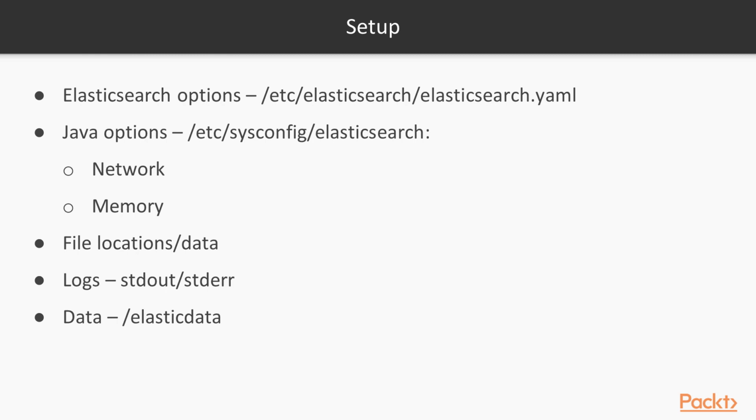This is the last slide we'll see, because we're going to jump onto the operating system. But throughout this setup, we'll be looking at the sysconfig configuration file for Elasticsearch. We'll be looking at /etc/elasticsearch/elasticsearch.yml to configure some Elasticsearch settings. We'll create a new file path that will have all of our Elasticsearch data go to, and I'll show you what the logs look like.